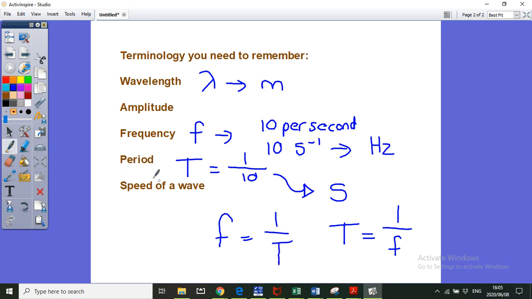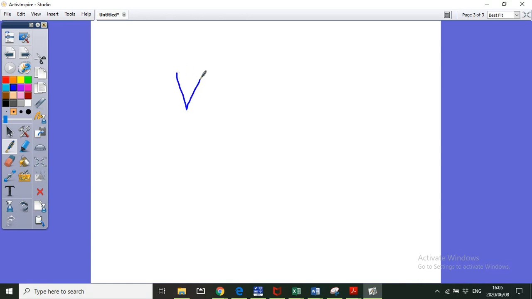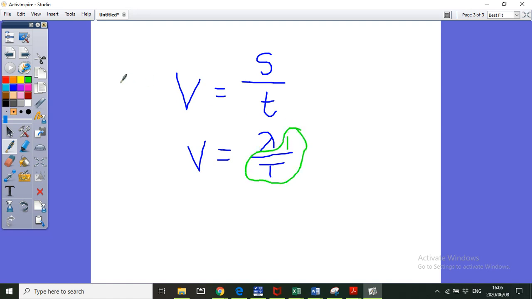Now the speed of a wave is super important. This is the one that you're going to deal with the most in this chapter. If you remember the equation for speed, speed is equal to distance over time, or displacement over time. Same old equation you've always used. If we look at one wave, we can say that the displacement is lambda because it's the wavelength, and the time that it takes for one wave is the period. So this gives us a second equation to work out the speed of a wave. But now you can also see that 1 over T, we have just said, is equal to the frequency. So it gives us the wave equation that you did in grade 10, that the speed is equal to lambda times the frequency.